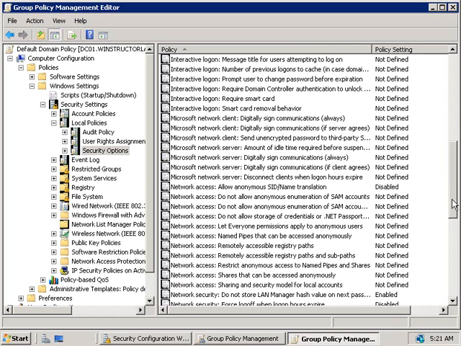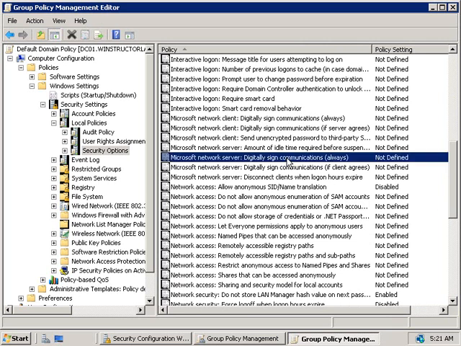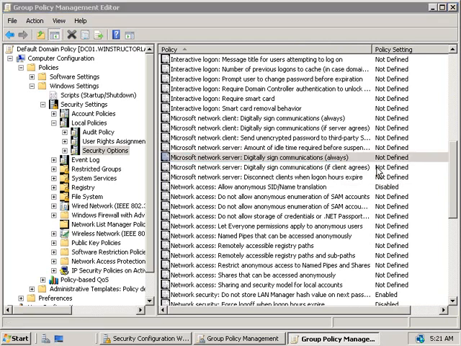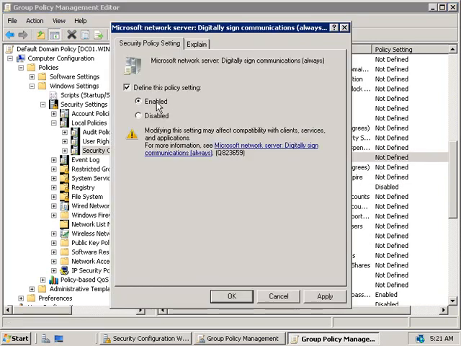Now, in the right-hand side here, we'll scroll down, and the policy that we're looking for is to digitally sign communications always. Now, if we right-click on this and choose Properties and then choose to enable this policy, then we'll need for our clients to be able to support it, or they won't be able to contact our servers.